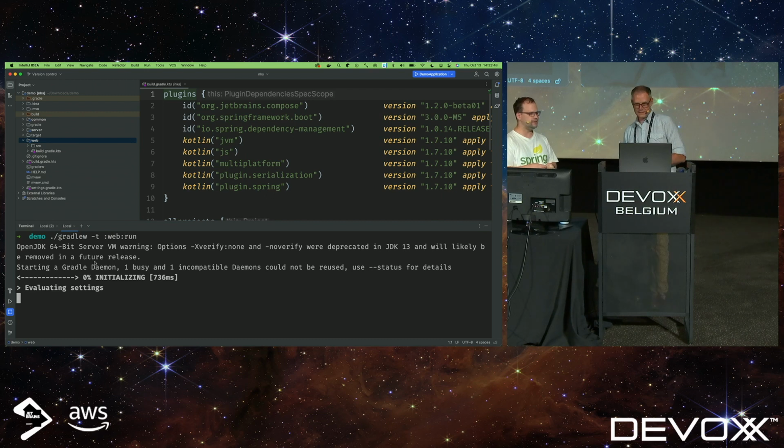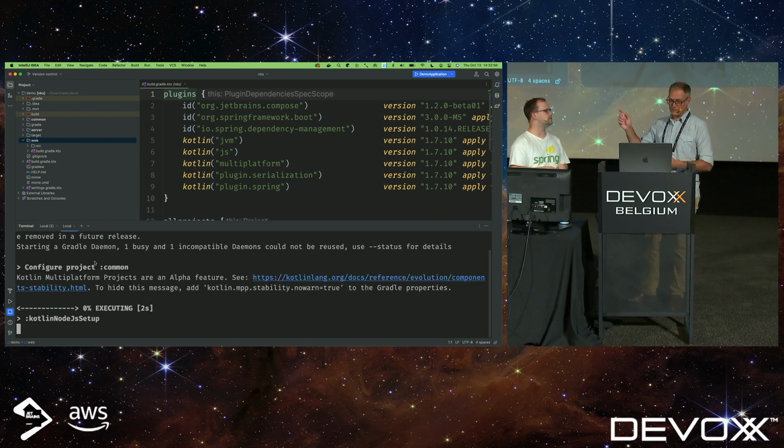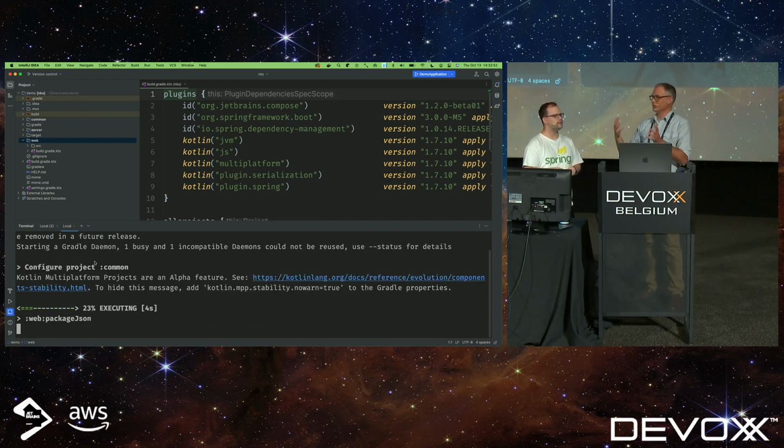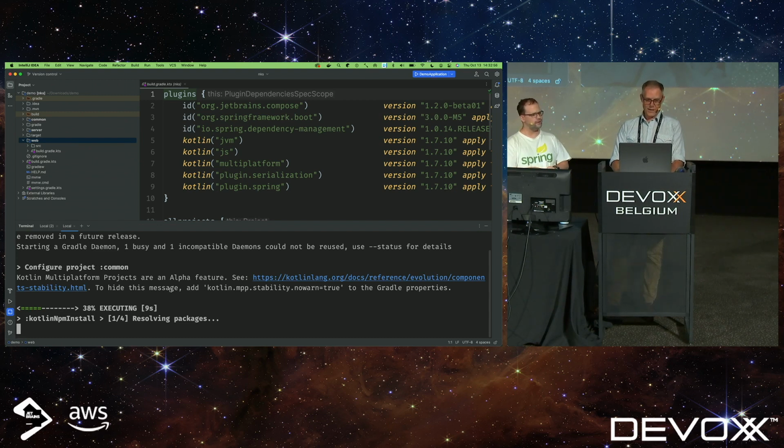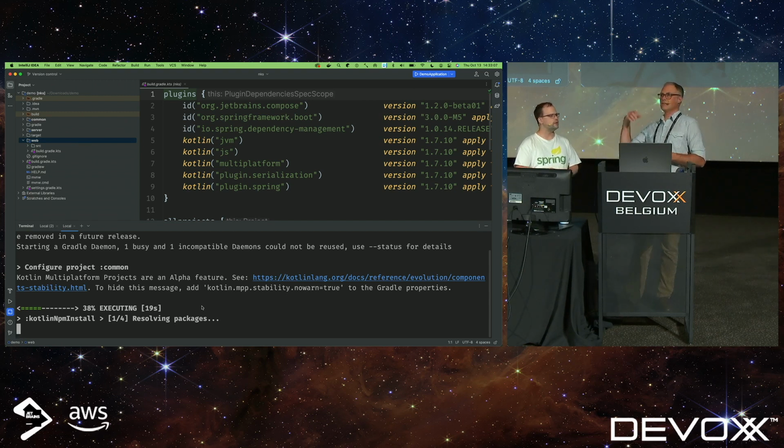Continuous mode is one of the things that I really like about Gradle. It's just running continually, whenever files change and recompiling. So, okay, we've got our web app compiling. It uses npm underneath the covers. Again, not recommended for production, but we hopefully will have a Kotlin application compiled and be able to run it in the web here in just a second.